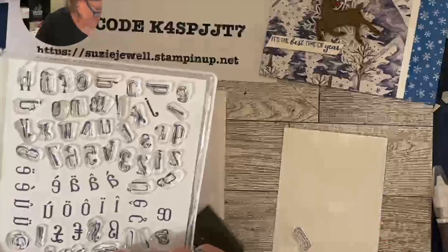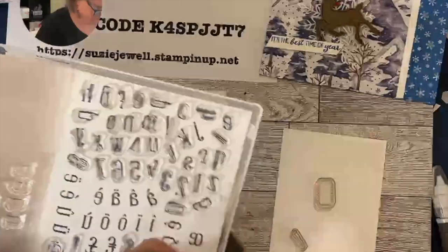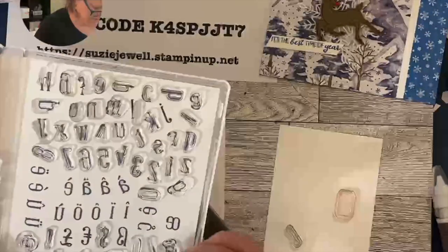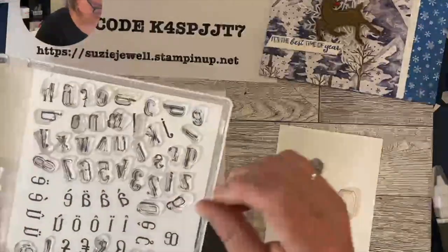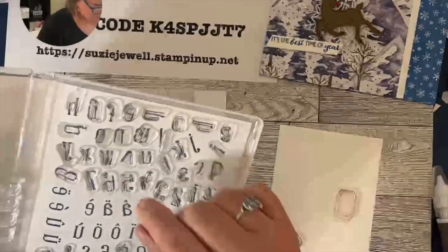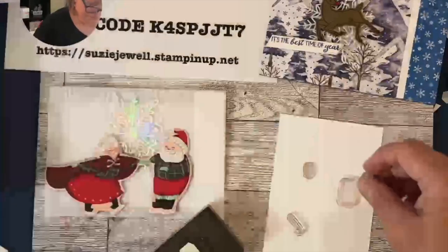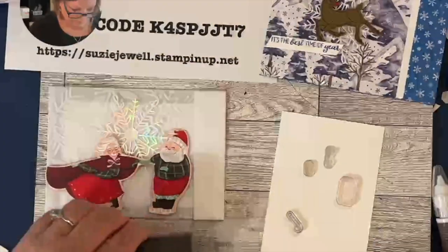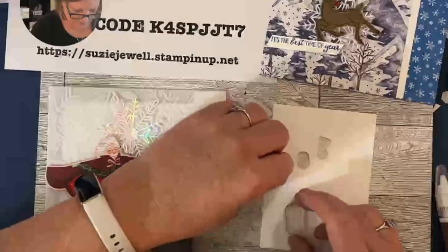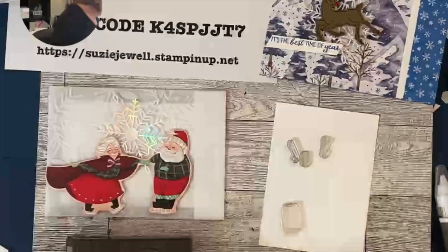I'm going to do this one. No, I think I'm going to do this one. Yes. And I'm going to do Joy. So the 0, that's a O. I want the O and I want the Y. So what I'm going to do first is stamp the square outer frame lip guide.